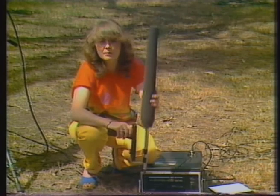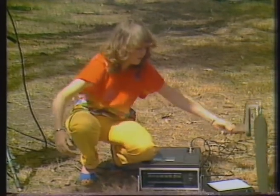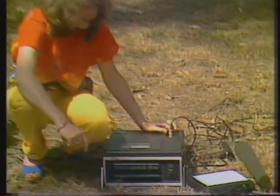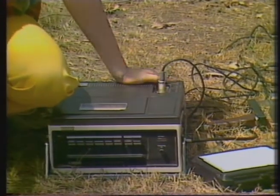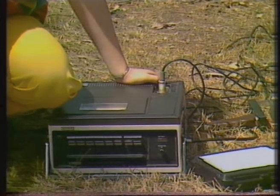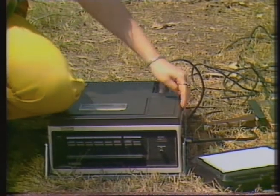The microphone has got to be plugged in the recorder too, so we can record sound. And it's plugged into here. This is a mic input. And we just plug it in there and we're ready to go. Except there's one thing missing. We haven't got any power for the recorder. So we have a battery.